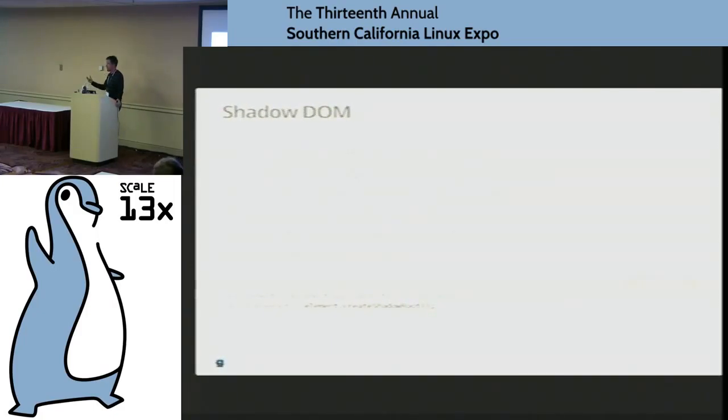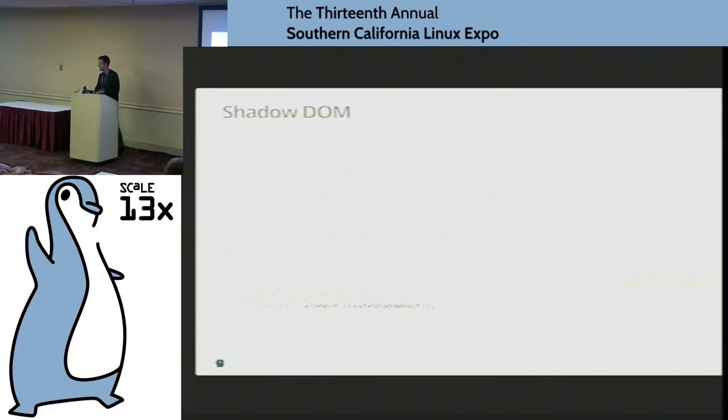And it can be manipulated. It has the same API. It's literally like a clone of the actual DOM in terms of API and everything. It just gets attached to one element and gives you a space, basically like a sandbox to mess around in and display your own stuff, and it will be shown in the document, but it won't be affected by the styles. It won't be affected by the JavaScript running outside. It won't bleed any CSS outside. So inside your shadow DOM, you can load your own CSS, and that CSS won't affect the CSS outside. It will only affect it inside of the shadow DOM.